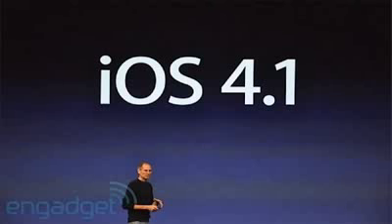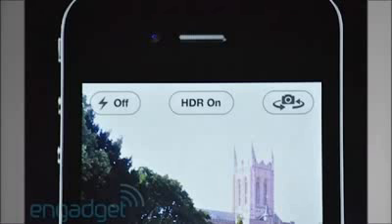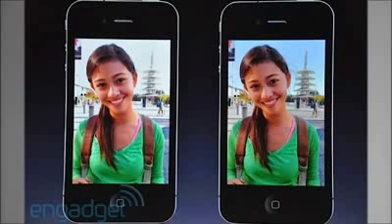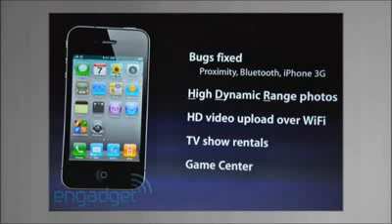First off, we have iOS 4.1. iOS 4.1 brings HDR photos to the camera on your iPod Touch, plus your iPhones, which actually stands for High Dynamic Range photos. So there's going to be a lot more color, and it's going to be pretty interesting there. Now, many bugs are also fixed from iOS 4.0.1 to 4.1.